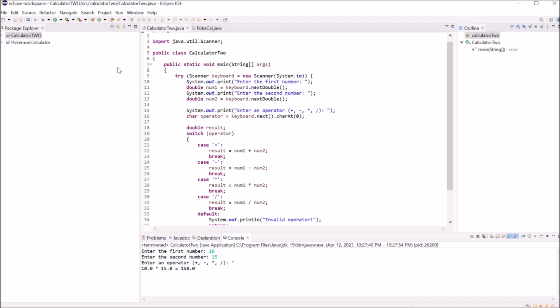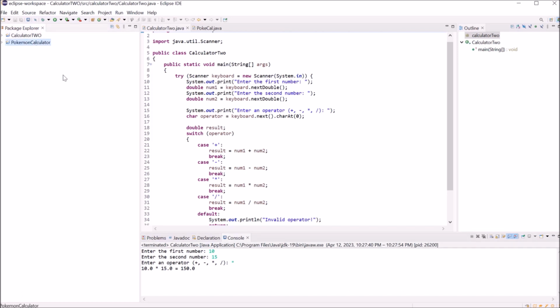Anyway, I'm using Eclipse, by the way, in case that wasn't obvious. And Eclipse uses Java for coding. Well, I mean, it can probably use other things. I don't know. I use it for Java.